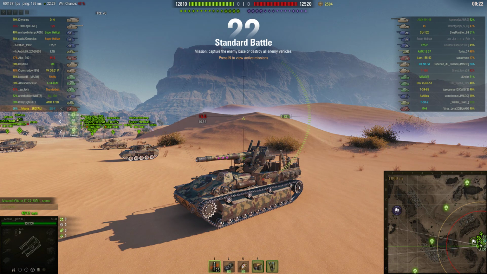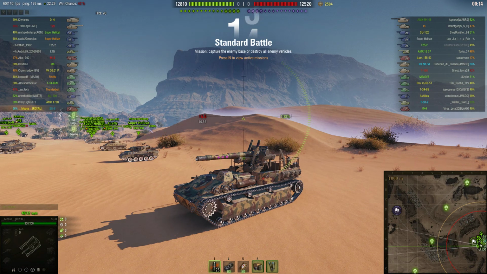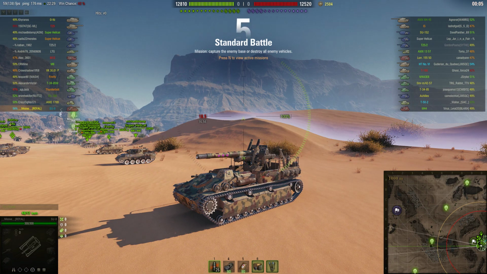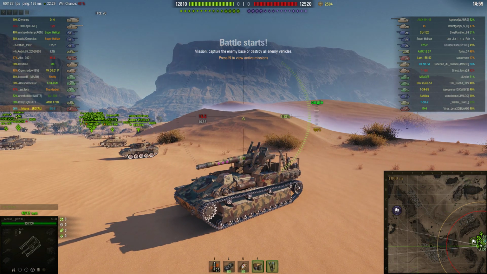This is an SU-8. It's not just an SU-8, it's an SU-8 with 3 marks on the barrel. Yes, this is a rather good player. You can tell that because it's actually under the command of Moose of Royal Clan. Yes, we've seen him before and he's 3 marked this SU-8. It's on the eastbourne of Sand River and he's getting ready for battle.